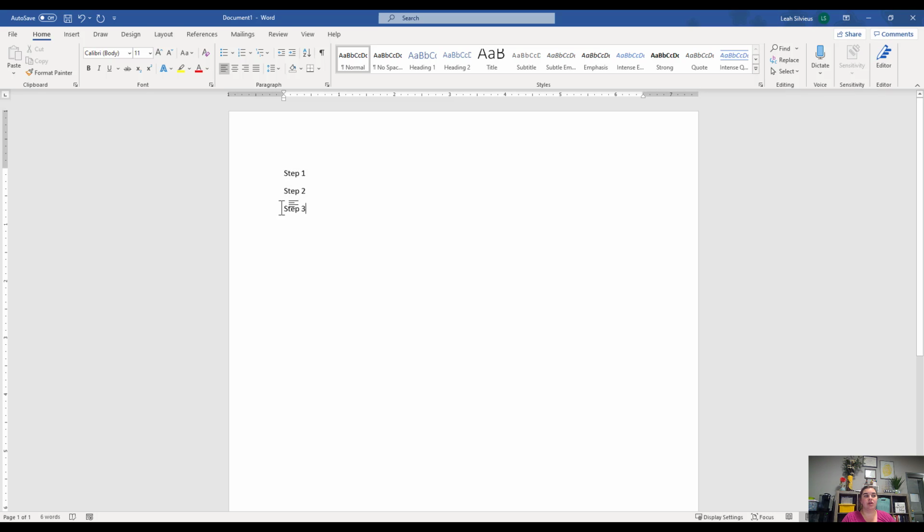So I'm going to click and drag to select my 3 items. Because these are the only 3 items in my entire document, I could also select all, which is holding down the control key on your keyboard and pressing A. That will select all 3. Once all 3 are selected, you're going to apply a numbered list to this because it is a step-by-step process. If you were ranking things like your favorite animals, that would also be a numbered list because it's organized. It has an order to it. And that's why we would utilize those.